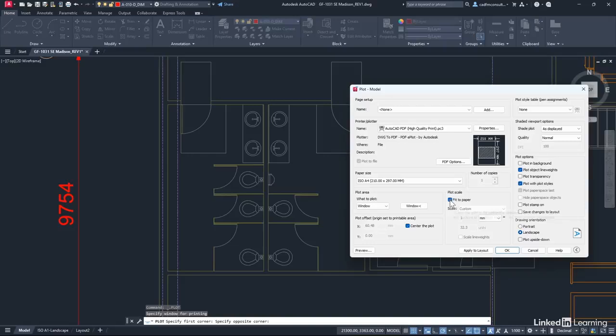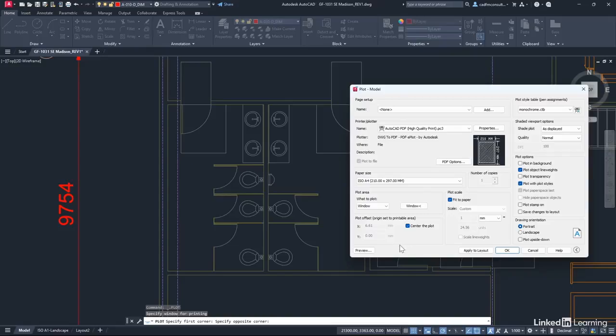We want fit to paper. It's not going to be to scale at all. You just want it to fit on the sheet. So it's going to come up with custom, etc., etc. in there. Plot style table, we'll just set that to monochrome, black and white. Do you want to assign this plot style table to all layouts? Not really. It's just a one-off, so I don't need to worry about it too much. And make sure here, sanity check, you want that to be portrait. Remember, because it's portrait and the sheet orientation is also portrait.